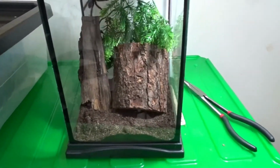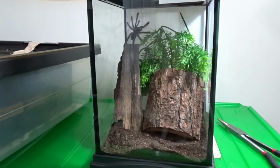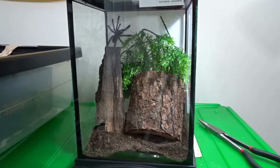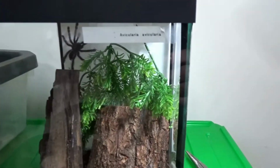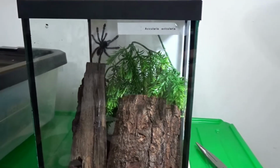First off, I'm terrified of spiders. I don't know what happened, but I saw one, and I would like to get over my fear of spiders, and in doing so, I figured buying one would probably be the best way to do that. Now, I am not an expert at all on spiders. I'm probably the most beginner person ever to own one, and I had a buddy that was local that helped me out on purchasing it. I'm not gonna say him or her because for whatever reason the breeder doesn't know.